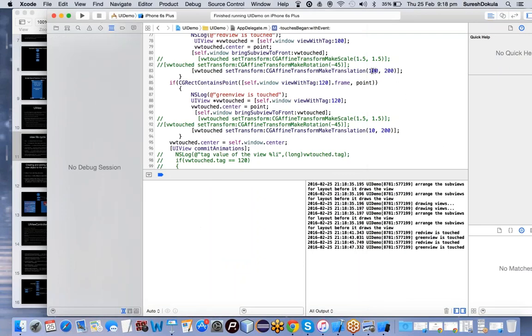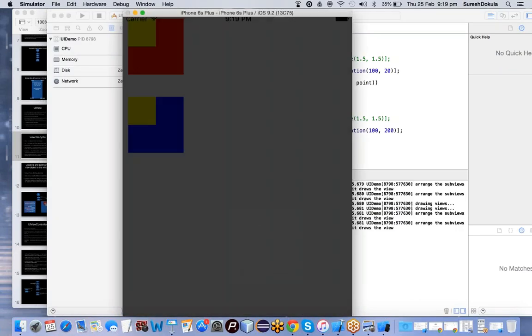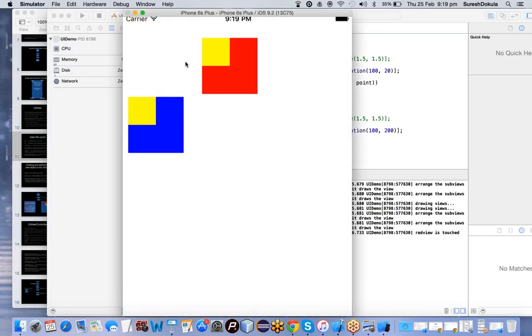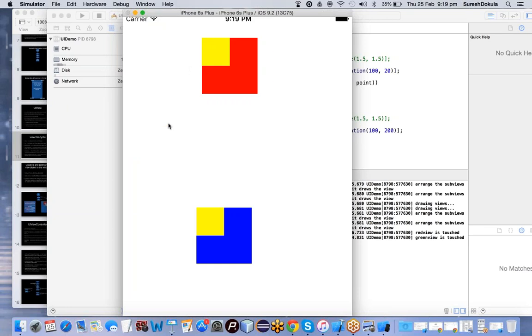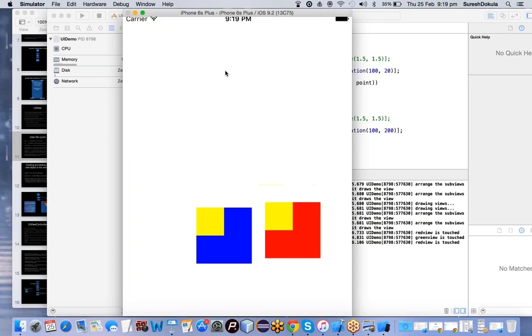So you might understand 120. Then y will be less and the x will be 100 pixels. Now you can see the x moved from here to here, 100 pixels, and y moved from here to here, about 20 pixels. With 100 and 200, x is moved 100 pixels horizontally and y moved 200 pixels vertically. Both happen at the same time, so we can see a different animation.